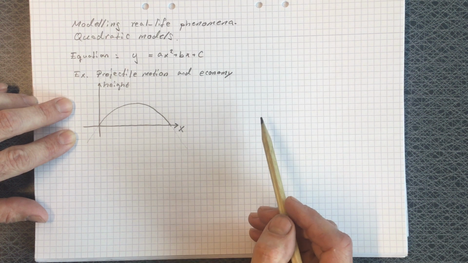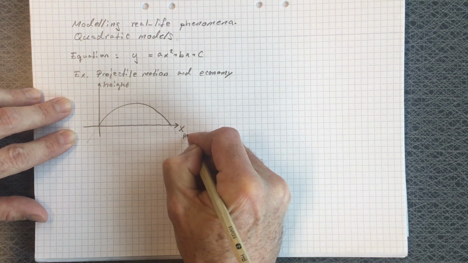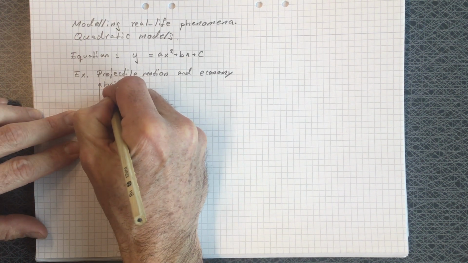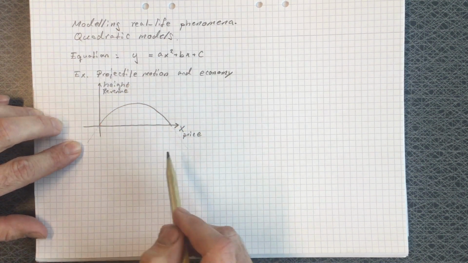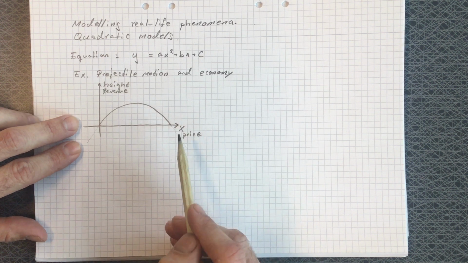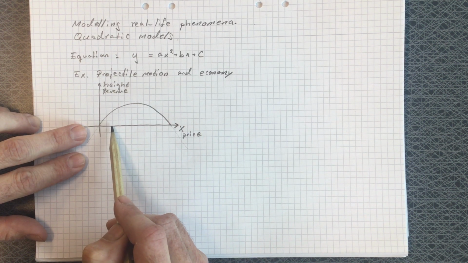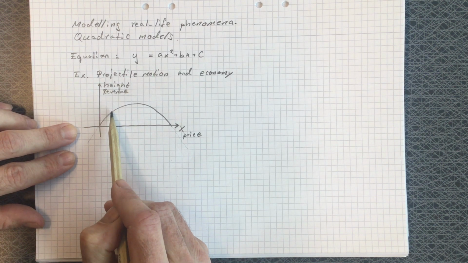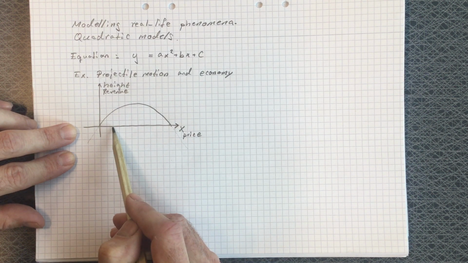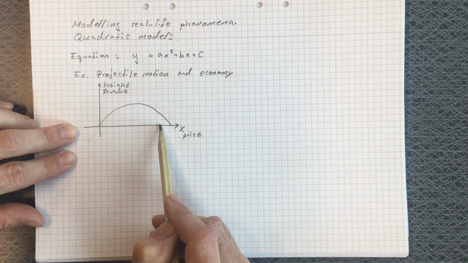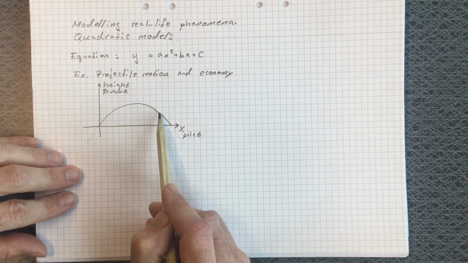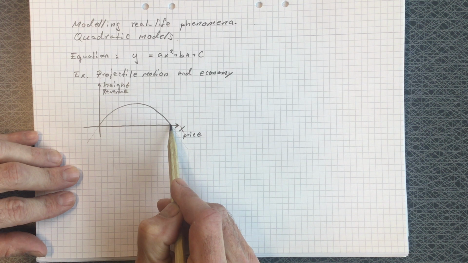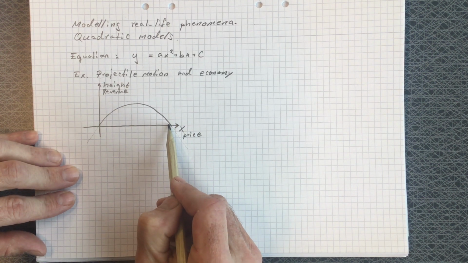It could also be a problem with economy, where you have the price on the x-axis for some goods that you are selling, and this is the revenue, the income you have from selling something. And you know, if you have a very low price, you will sell a lot of products, but the revenue will be quite low because the price is quite small. But if the price is very high, then you will sell too few of the goods, and then the revenue will be low as well. If you have a very high price, you won't sell anything at all, so the revenue will be none.